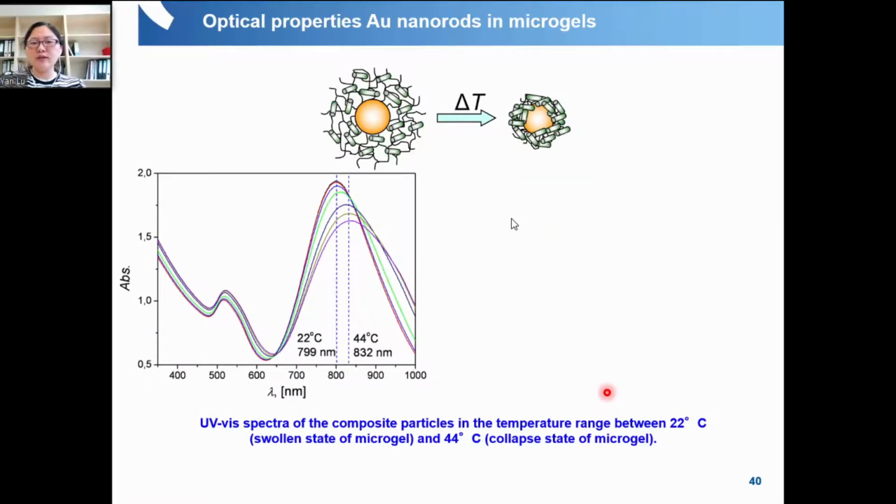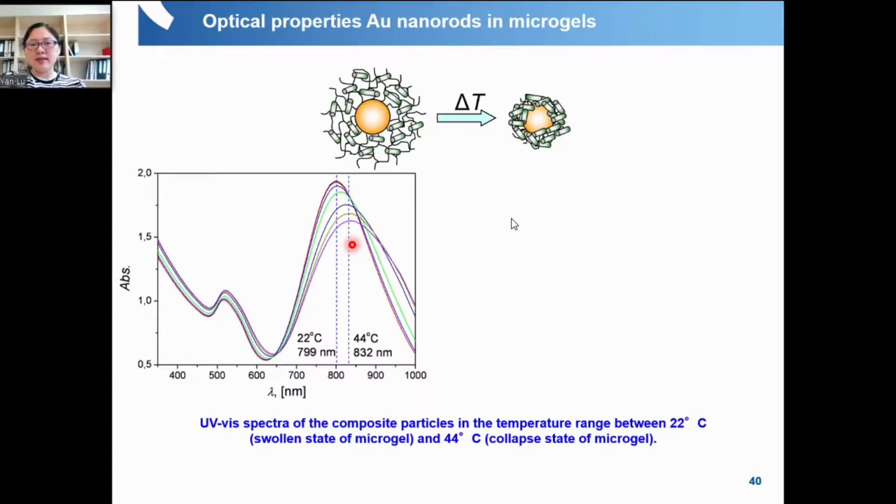And the gold nanoparticle, very interesting is their optical behavior. So this is why people are working on it. Because they can show two different surface plasmon absorption bands. One at lower wavelengths, which corresponds to the transversal surface plasmon absorption band. And you have another absorption band at the longer wavelengths. So this corresponds to the longitudinal surface plasmon absorption band.